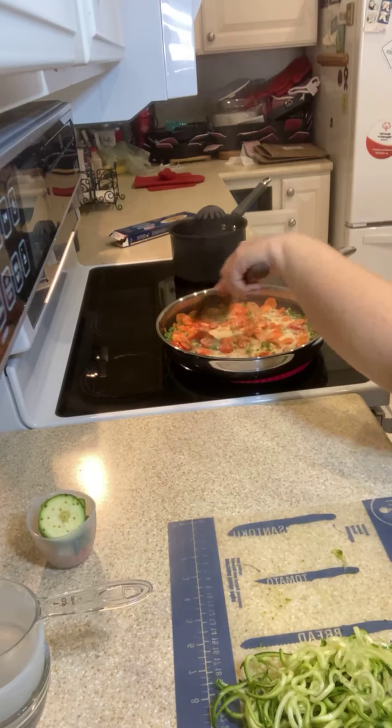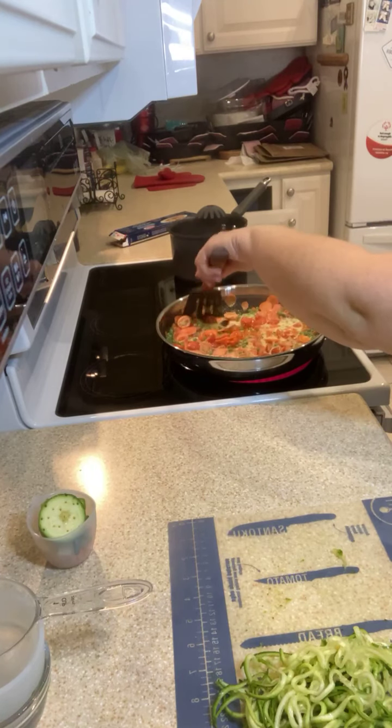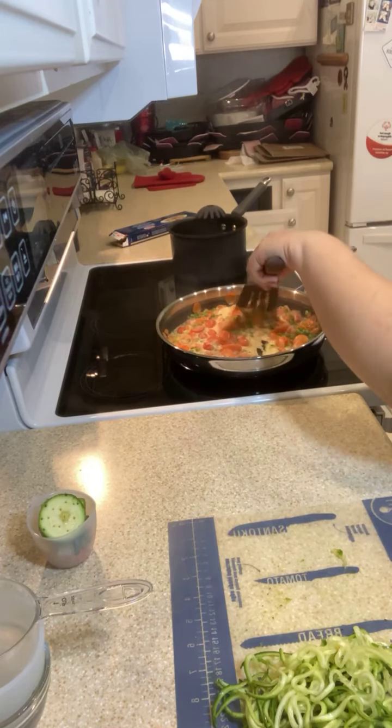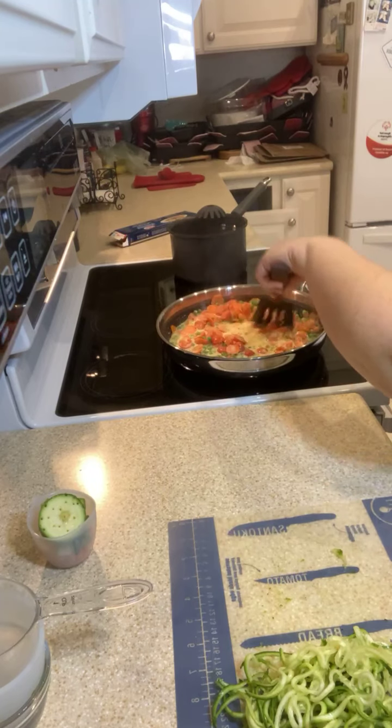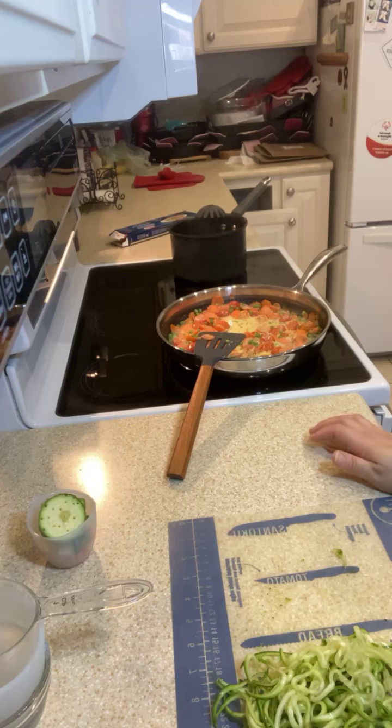Now we have the pea protein, if you need a little extra pack of protein in your food. We also have a kale fiber. Now the pea protein and the kale fiber will not change the taste of your food. However, the kale fiber will change the color of your food, okay? Not the pea protein, but the kale fiber will.